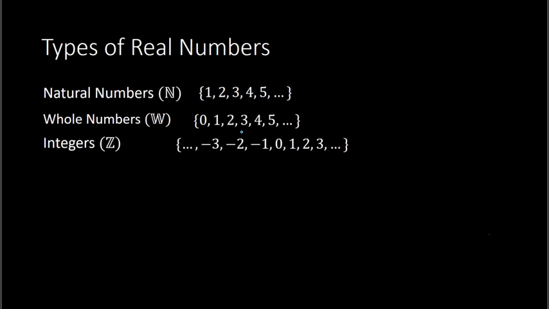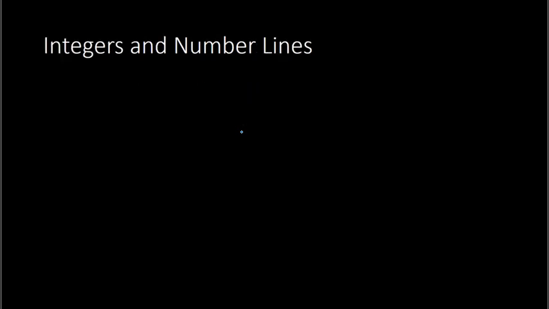Now with numbers, we can create what is called a number line. And this is for all the integers: negative numbers, 0, and positive numbers. So here's a number line. It's simply a line with all the numbers on it. We usually make sure that we have a 0 there, and the positive numbers go in order to the right, so 1, 2, 3, etc. And then the negative numbers go towards the left. So the more left you get, the smaller the number. The further to the right you go, you have bigger numbers.